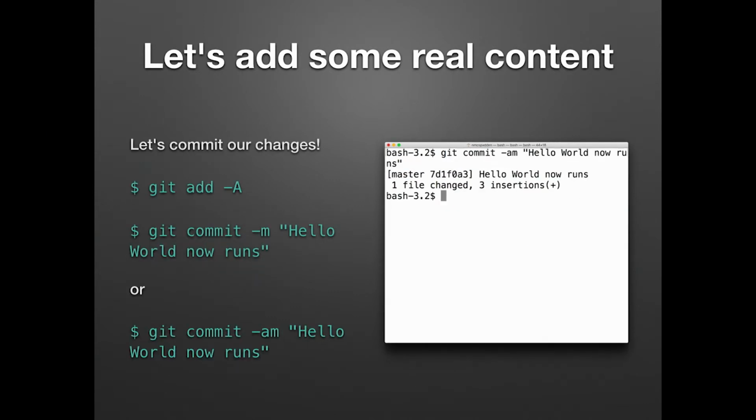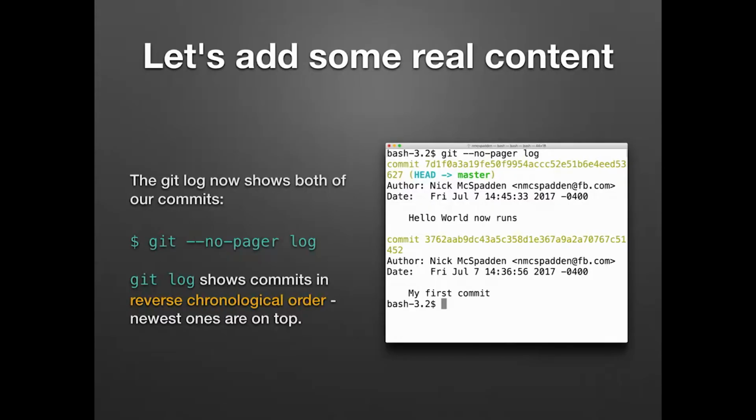So again, let's add it. Add it, commit it, we're good to go. You can do all that in one step, git commit -am, meaning take everything in the staging area, take everything ready to go, put that into the commit along with this message. You make that commit, look at the log, you're good to go. I got 2 commits in there now. Fantastic. Everyone celebrate, take a drink. So git log always shows you reverse chronological order, right? Newest commits are always on top.